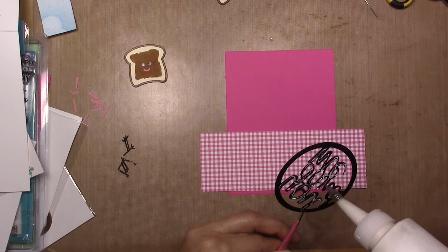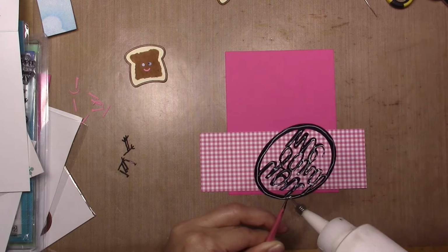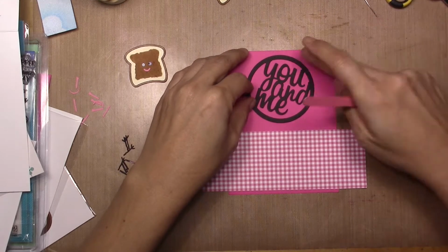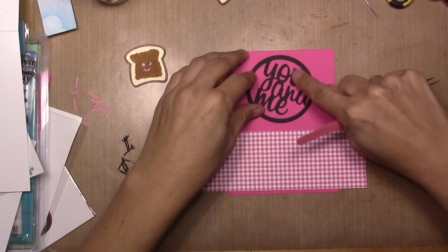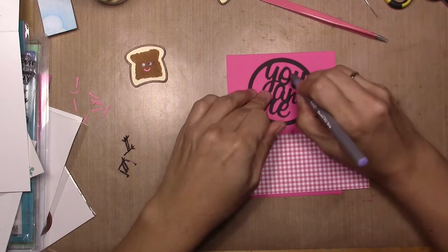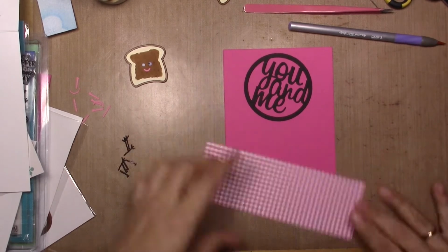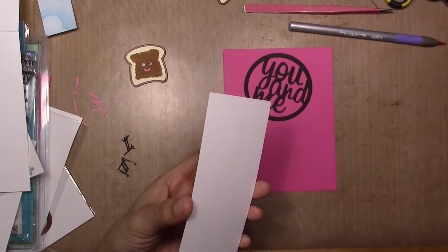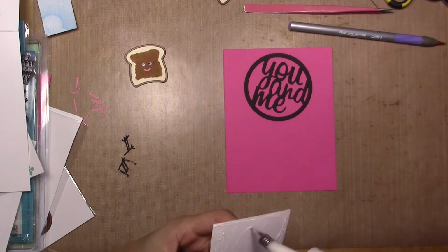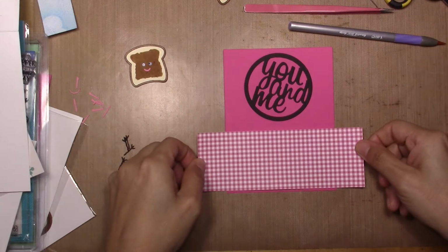I use this paper. I don't know what this paper is from. I think it's MFT. Yeah, it's MFT. My favorite thing, and it's called Tiny Check Brights, and I get the dark pink. And I'm going to glue that, and I'm going to glue the pieces of bread on top. But before gluing them, I'm going to add the legs and the arms.